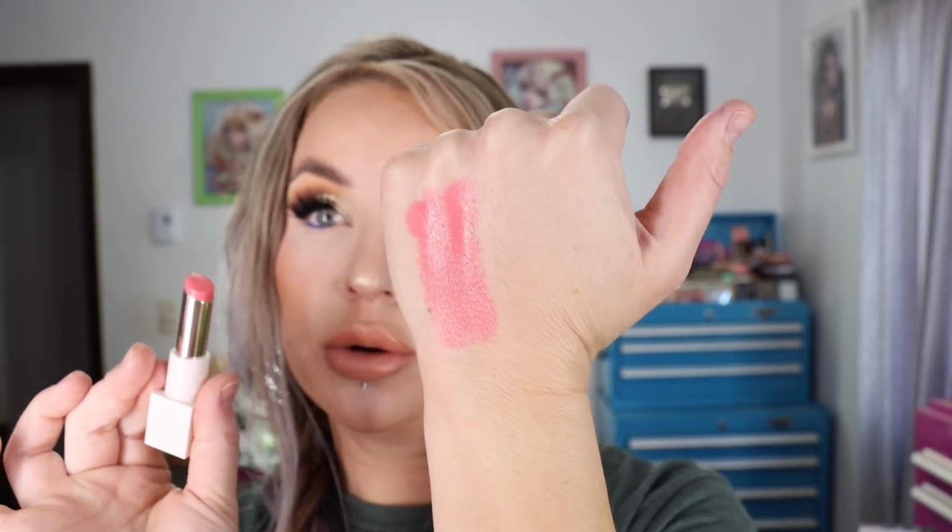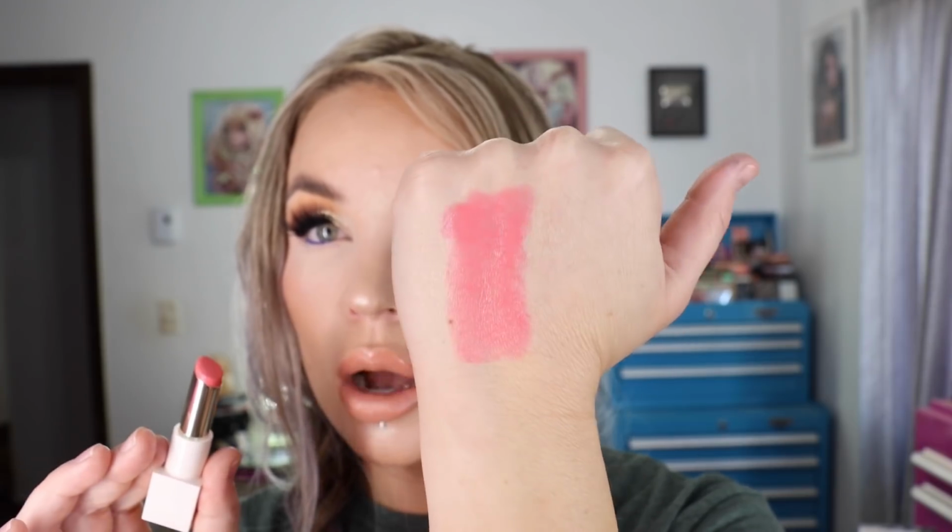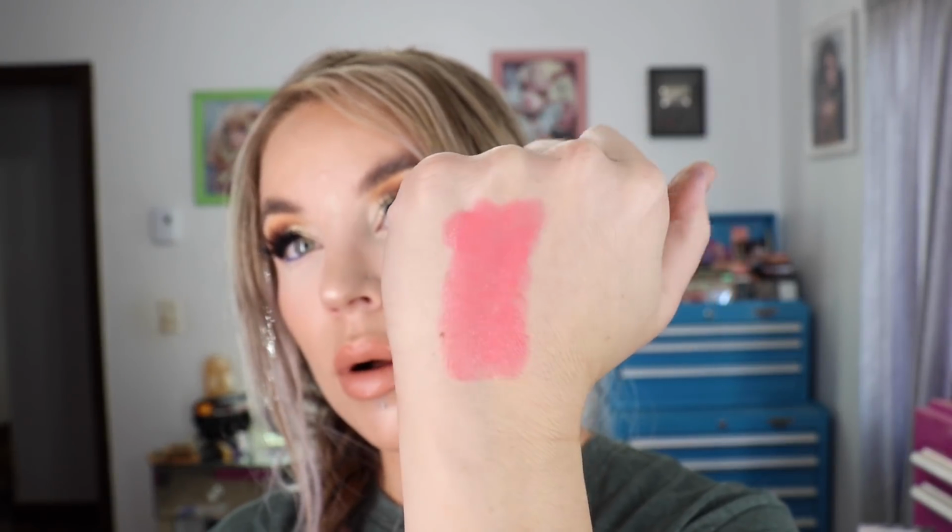But it's such a pretty shade. It's like a corally pink shade. This here, I was like, this is a really beautiful summer type of a shade. I did notice that when I put it on, it feels very comfortable on the lips. Nice coverage, nice color. It feels hydrating, but it did have a little bit of a synthetic taste. It didn't coat my mouth or anything like that, but there was a little bit of a synthetic taste that I noticed about it, but it's not too much, so it's something I can tolerate. But it's a really pretty balm right there.